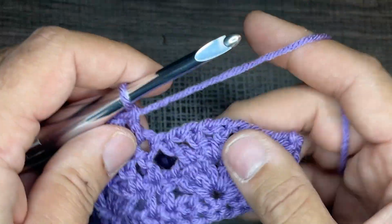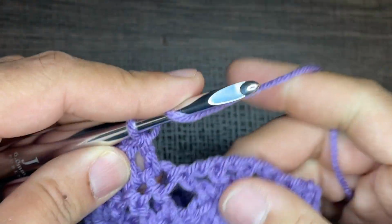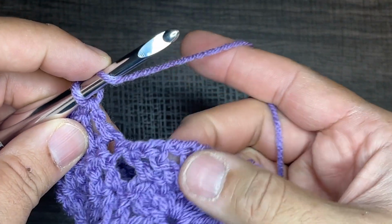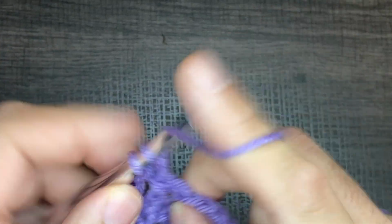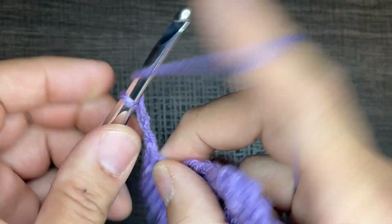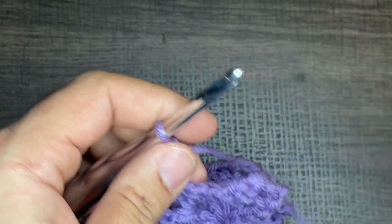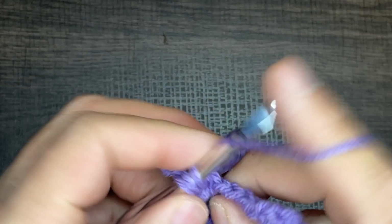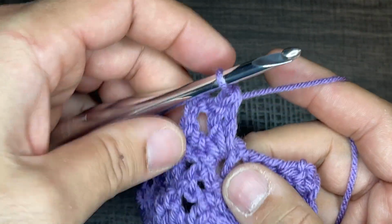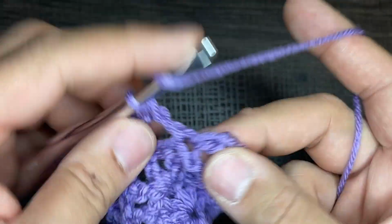Okay, so we're going to jump into our 3rd set of stitches here. We're going to go right into that chain space with 2 double crochets. We're going to chain 3 and go back into that chain space with 2 more double crochets, just like that. And then we're going to hop into these last 2 stitches here, do double crochets.